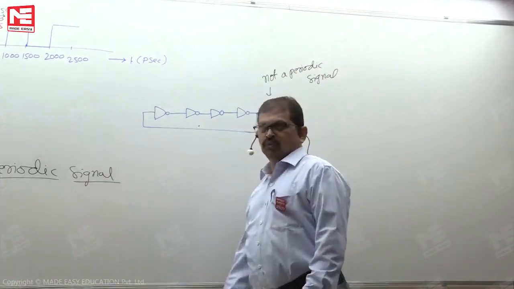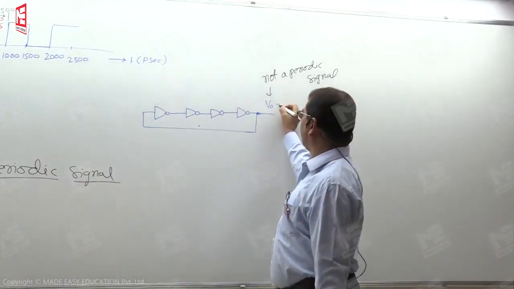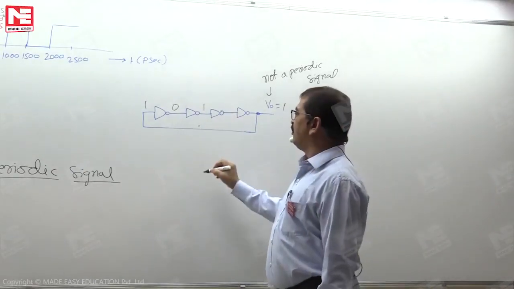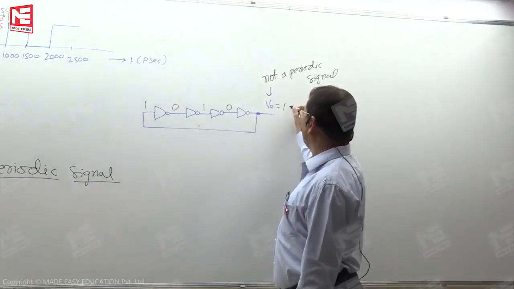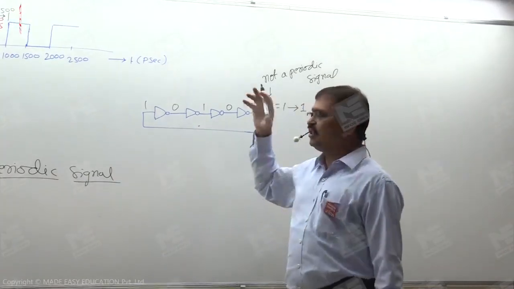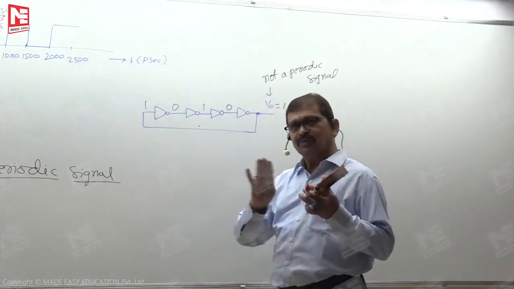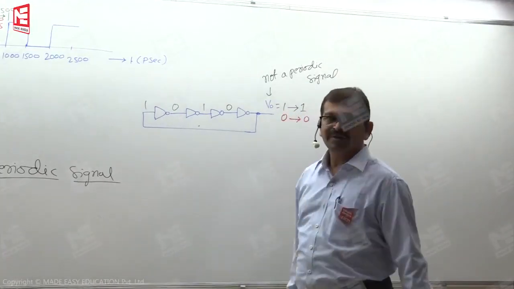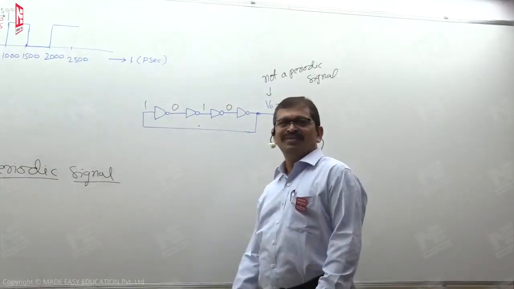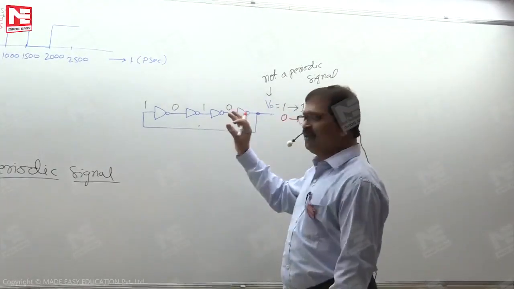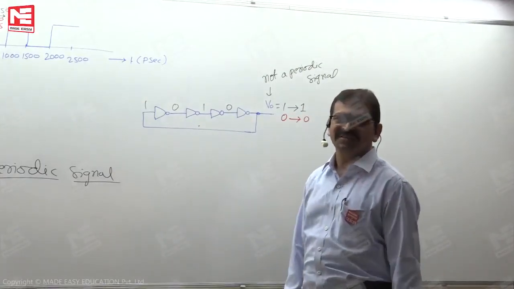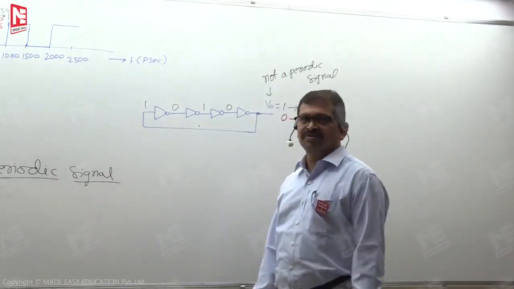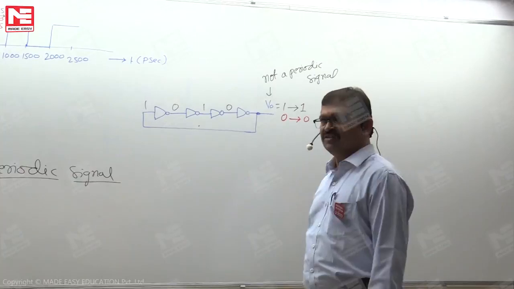If you check how it is so, the same way if you analyze, if you take 1 as the input, the first NOT gate output is 0, second NOT gate output is 1, third NOT gate output is 0, fourth NOT gate output is 1. So if initially we are looking at a 1 output, the same 1 will continue. So no change in the output. Similarly, if in the beginning you say 0, the same 0 will continue. It means there is no repetition of the waveform. Once we are not having the repetition of the waveform, then definitely it is not a periodic signal. Once it is not a periodic signal, generally speaking, we are not calculating frequency.